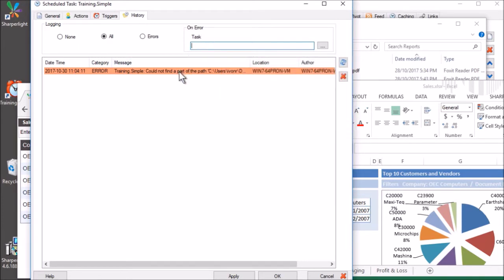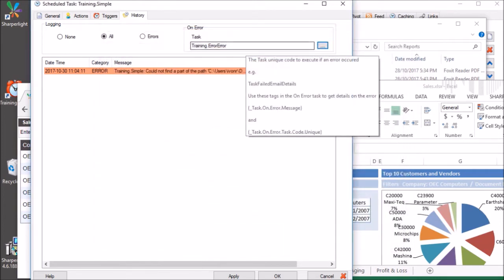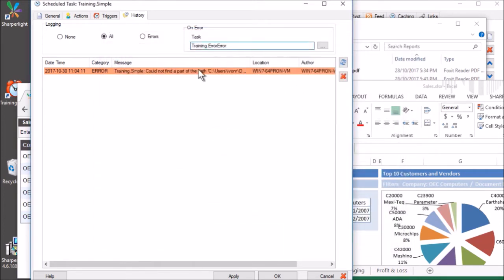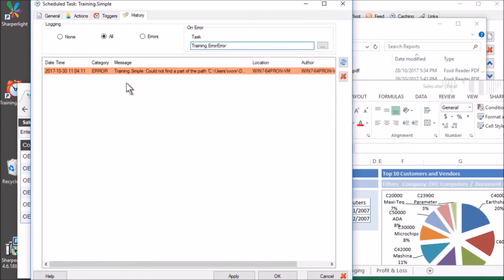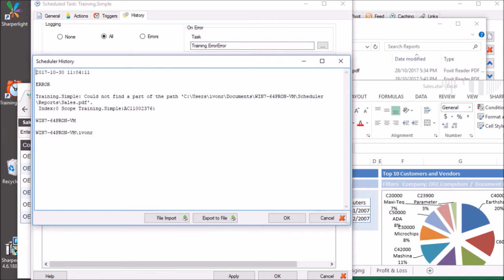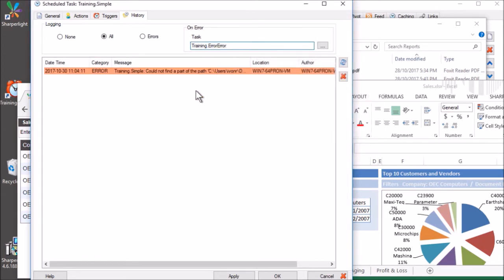If you want to be notified if there is an error of any kind, what we can do here is select the task to run if an error occurs. And what will happen is this will be able to receive what task failed and what sort of message was associated with that failure. And usually this on error task would be something that would send off an email.